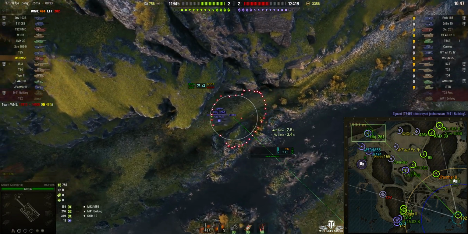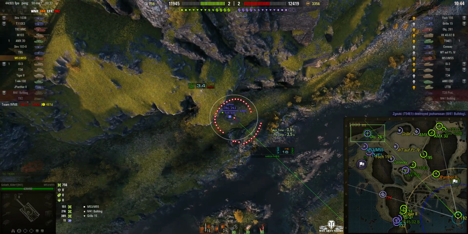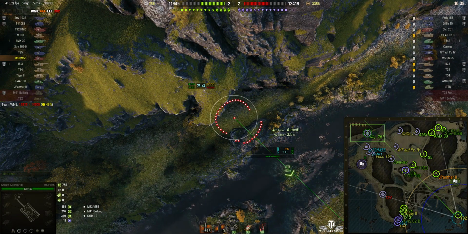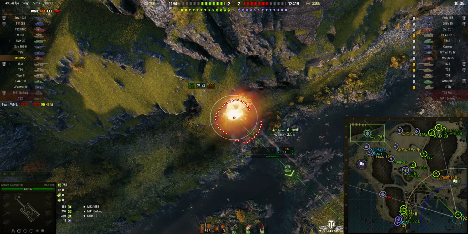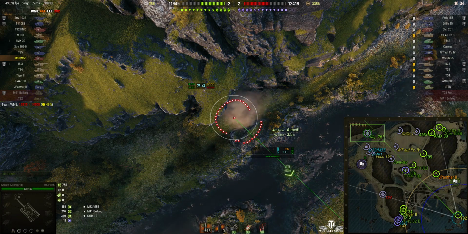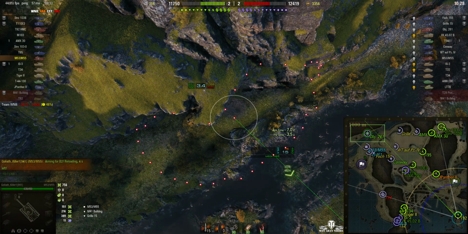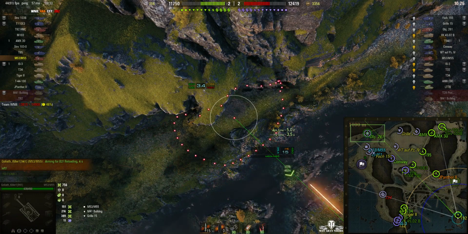That's the Tier 10 Soviet SPG, and he's hiding behind that rock because they've been spotted now. Okay, that's his new firing position, so I reckon we'll see a tracer coming out from there very, very shortly. Oh, and that was a tracer from the T92 going in, and he's almost reloaded. Round out straight away.